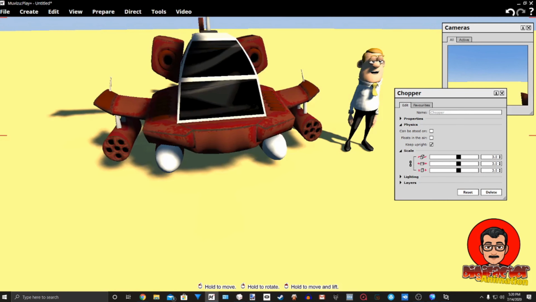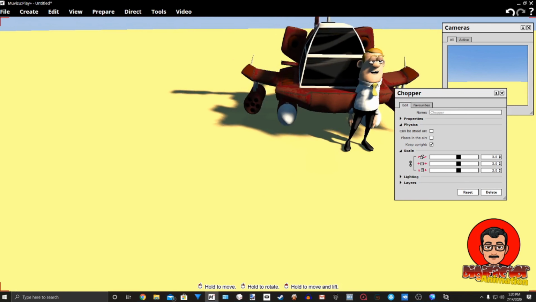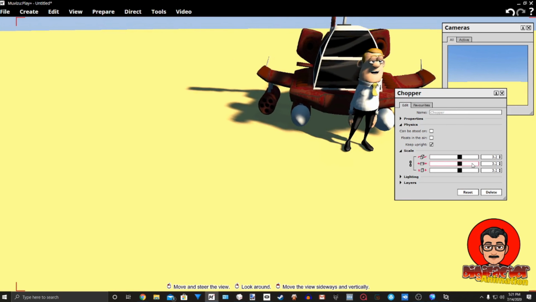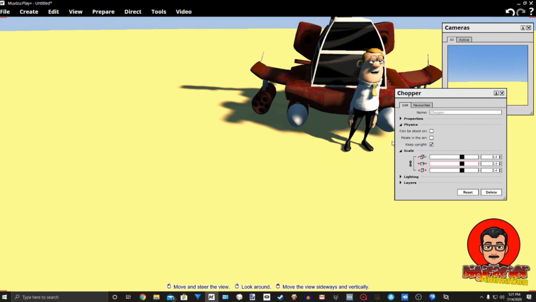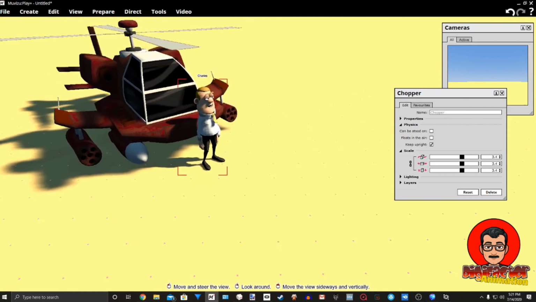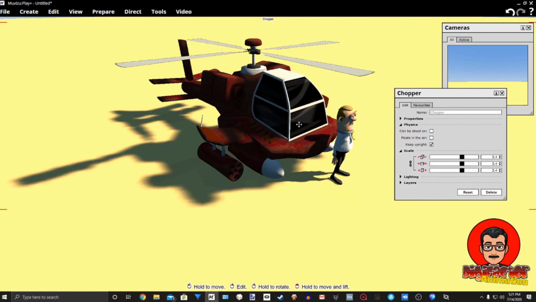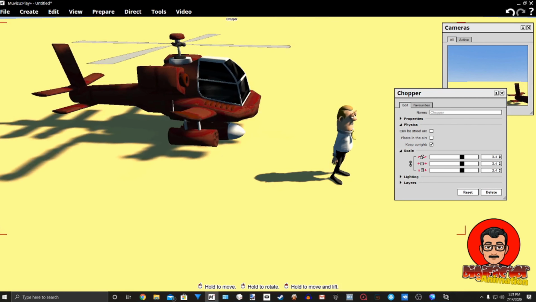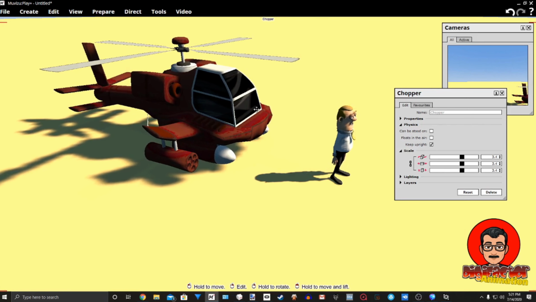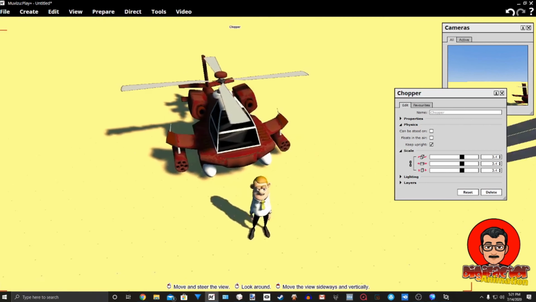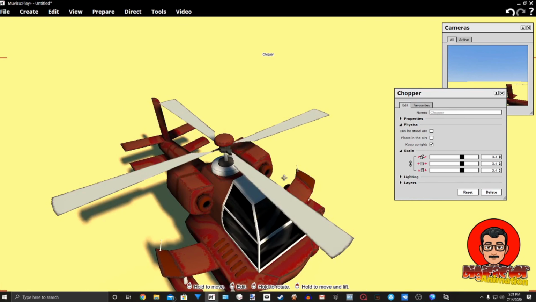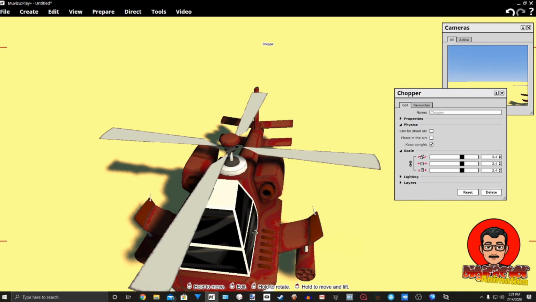Now let's just size that helicopter up. You want to make it big enough to where you think two characters can fit inside. And I think that's good. It's always important to size it up with your character. You don't want something being smaller or way bigger. You want it bigger than the character, not smaller or the same size as the character.